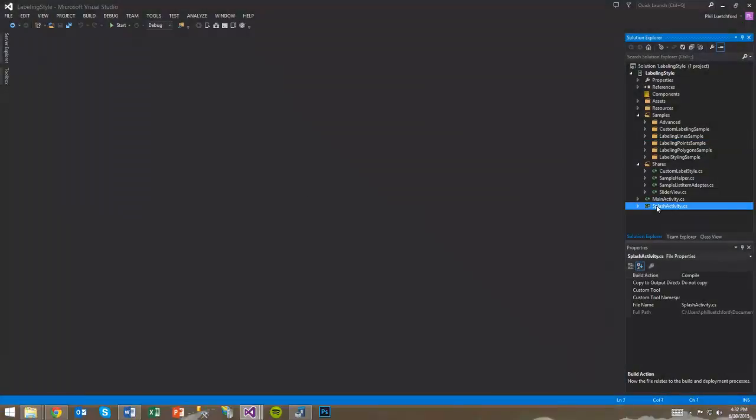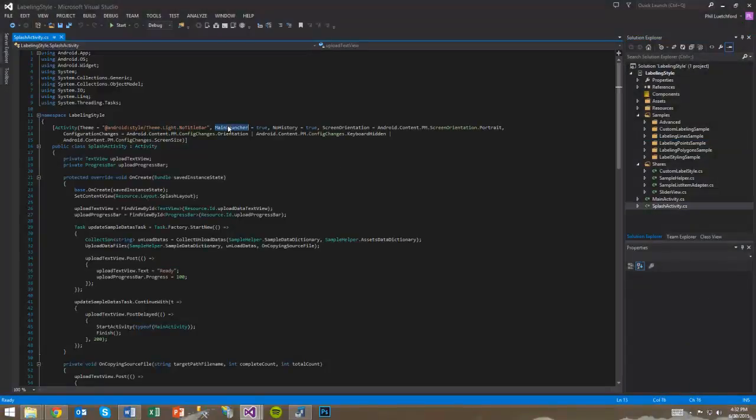Splash activity is the main launcher, which means that it will run when the program is opened and display the splash screen. The splash screen has a progress bar and text that says ready. After that occurs, then main activity is called.